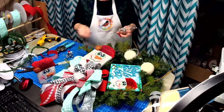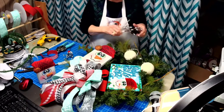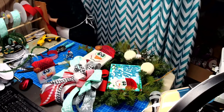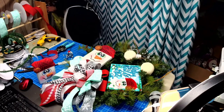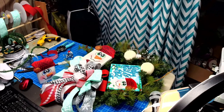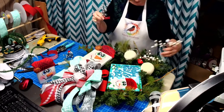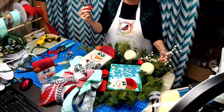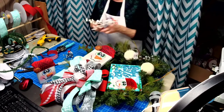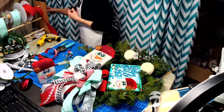All right. See, I thought this would just be enough of a little pop here and there. Although now I'm not so sure with the silver. Let me pull out the white and we'll see if the white looks better. And you give me your opinion, or I could even go, no, I think I just have white now. See, the white doesn't look that great with it. I don't know. What do you think? Or do I need some red berries? What's your flavor?